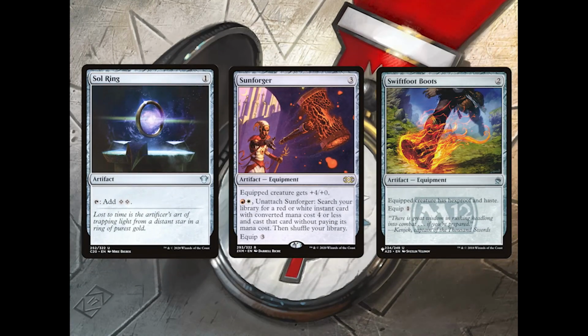The next 3 are Soul Ring, Sunforger, Swiftfoot Boots. Soul Ring and Swiftfoot Boots, boring. We already know they're good. The Sunforger being one of the best equipments in Boros, if not the best Boros equipment. I think it's easy to say it's one of the best Boros cards as well. Here's the problem I have within this deck. I probably need to add more targets that I can get, but I think right now Sunforger, of course, is incredible. And it does pump Aurelia, which we do like.